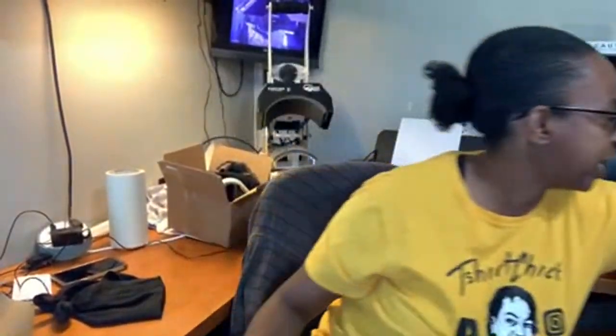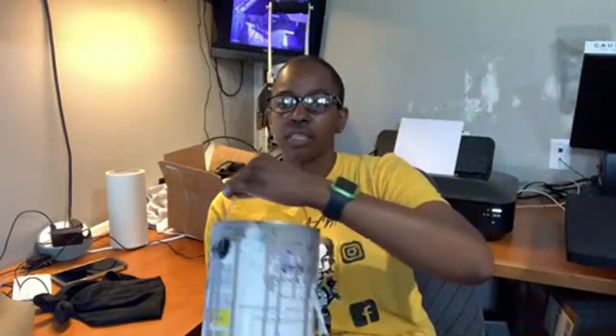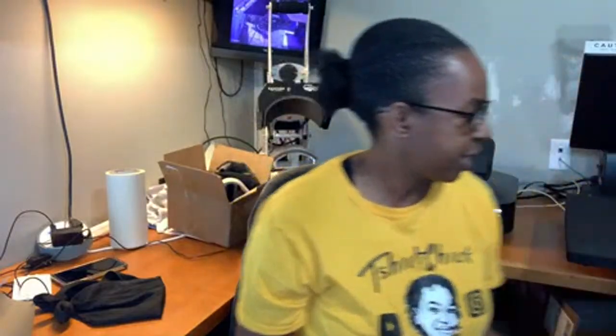Yeah, I got this paint right here, so I can paint this wall. But when I bought this paint, I was like, this paint is too dark. I'm gonna have to go to Walmart and try to get some swatches so that I can get the right color paint. So that I can paint this wall back here and it won't look like that, like where they filled in some holes and didn't paint it. So I'm gonna have to paint it. But yeah, I got the sublimation printer over there.